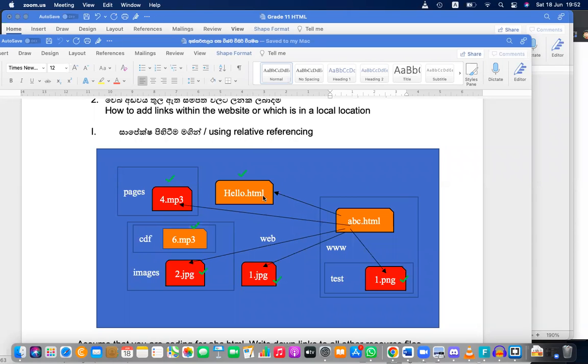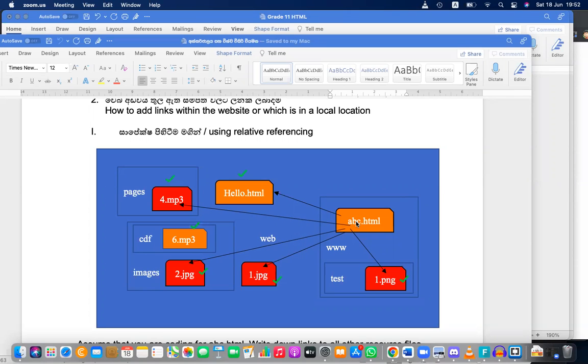So one way is you can give the full path. Regardless of your location, it will work. But that has a trouble. You can't transfer the file to another environment. Then you have to code it again, as you have given the full path. But here I have suggested a better method, that is not writing the full path. Instead of that, you are writing the relative path only. That has an advantage. You can move your website to any different environment, even to Linux or Mac OS, anywhere. Still it will work.